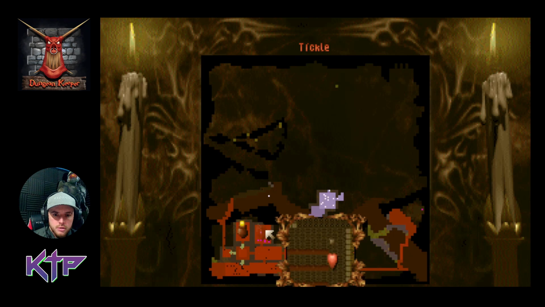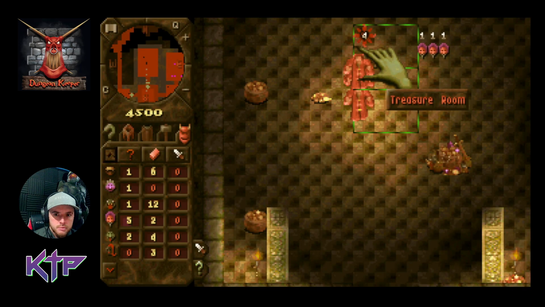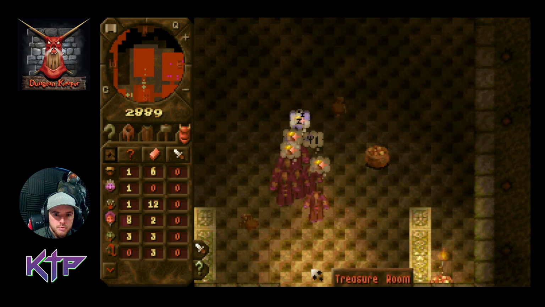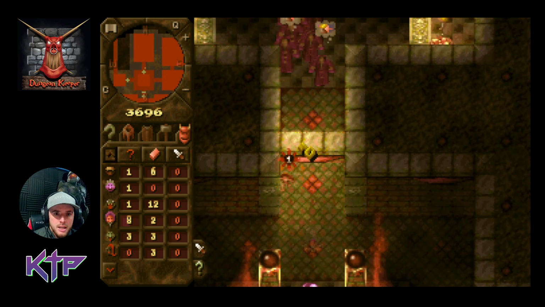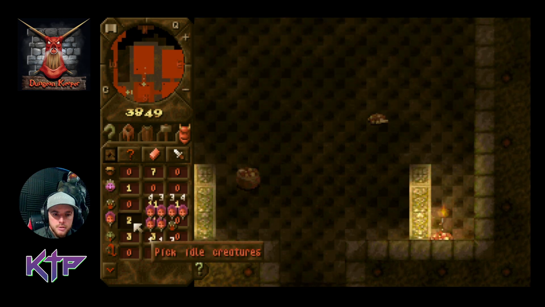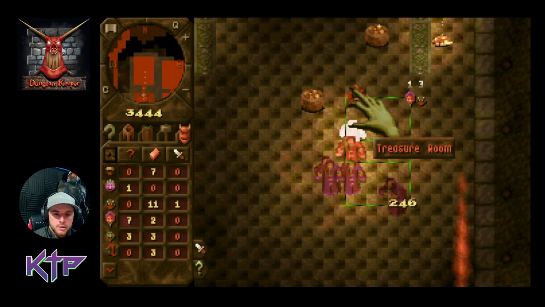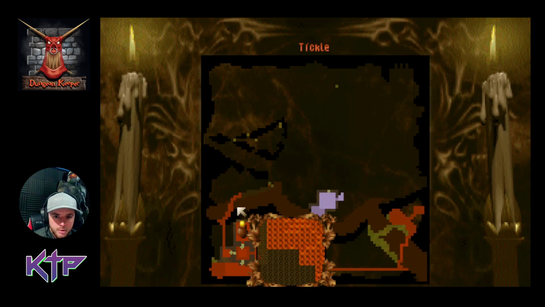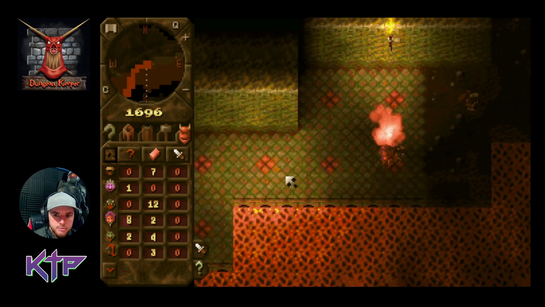Your creatures are under attack. A door has been manufactured. Your workshop is not big enough. Your minions are annoyed. You cannot pay them. I am paying them. Your creatures are fighting amongst themselves. Creatures are deserting. It's kicking off, guys. It's kicking off. I need to hurry up. Your creatures are falling in battle.